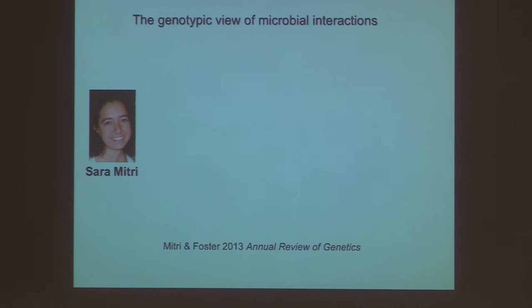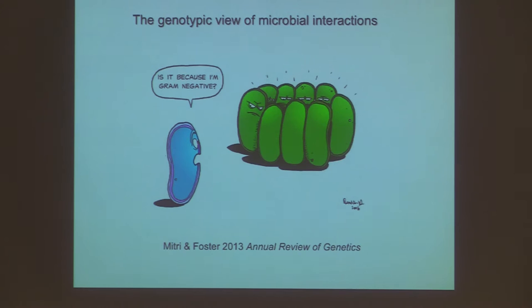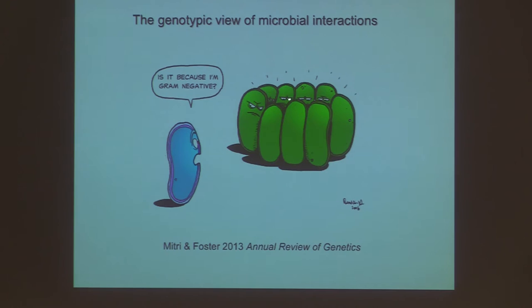This perspective reinforces Hamilton's basic ideas: which genotype is where, and who interacts with whom, is fundamental to the evolution of traits. With Sarah Mitri — now a professor at the University of Lausanne — we wrote a review paper to capture this idea. For a single genotype, we expect great propensity for the evolution of cooperative traits — where one individual does something at a cost to itself but benefit to the collective. But the corollary is that these things evolve in order to compete with other genotypes. So the question is: what happens when different genotypes meet? Our prediction is that most of the time, they'll be in conflict.